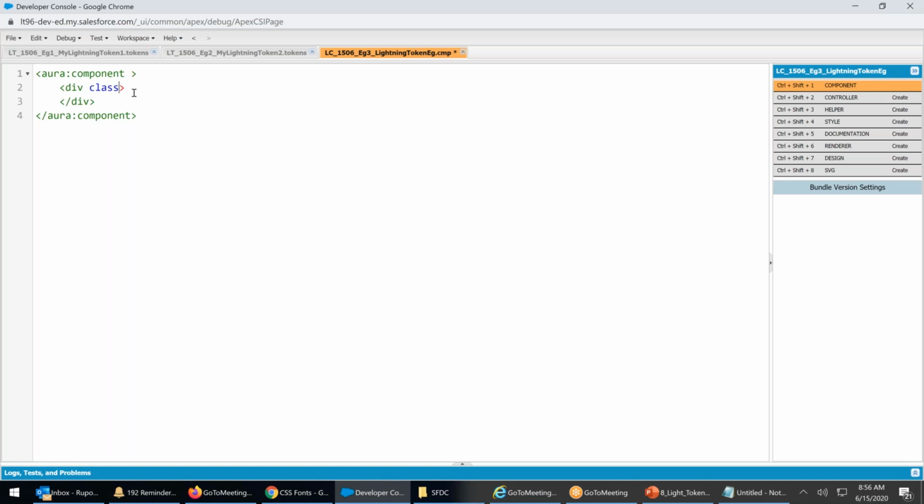I will say class equals to 1, any 1. Class equals to 1. I copy this. I go to the style and I say this dot 1. And I will start writing all my.